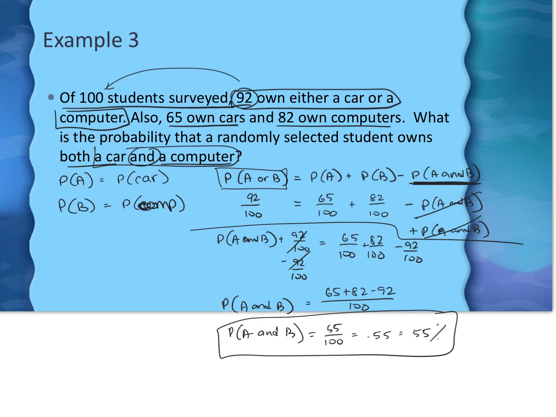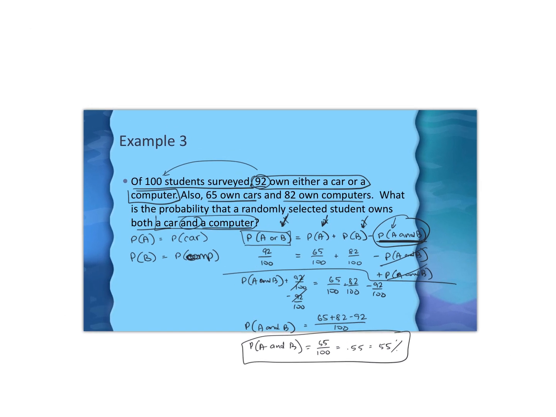So we were actually able to solve for the missing proportion just by doing algebra. We had this one here, and we had this one here, and we had this one here. Since we didn't have this, we just solved for it. So that one's a little bit tricky, but I think you guys can do it.